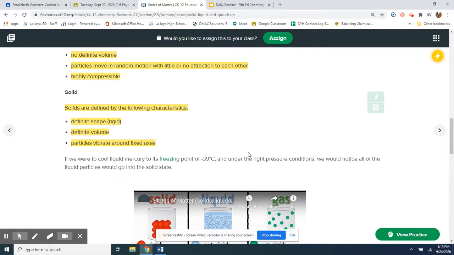Now, again, going back to that special substance, mercury. You know how we said it can go from a liquid to a gas at exactly 357 degrees Celsius? Well, if we have liquid mercury and we change the temperature to negative 39 degrees Celsius, that liquid mercury will all turn to solid. Every single particle. I think somebody should do a video on that because I would love to see it. Wouldn't that be cool?